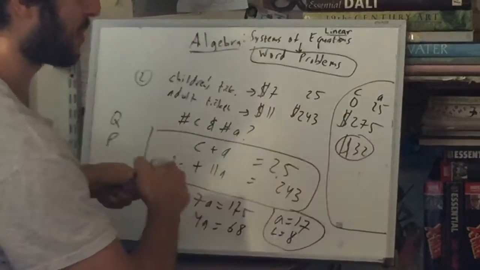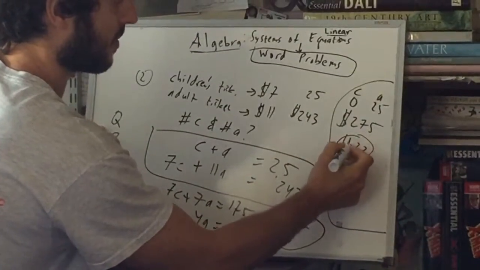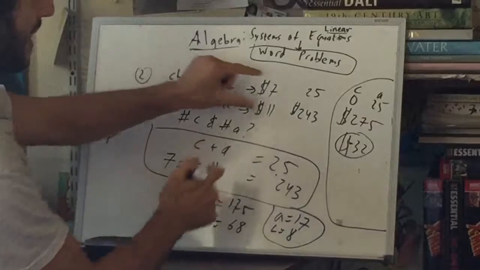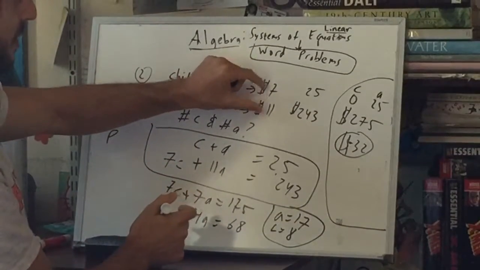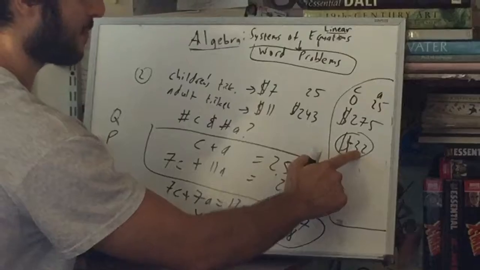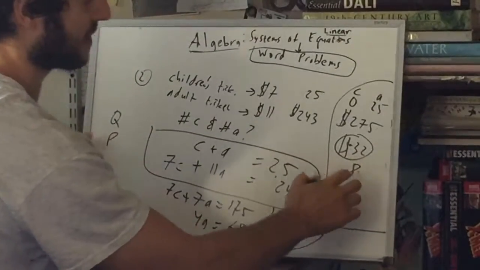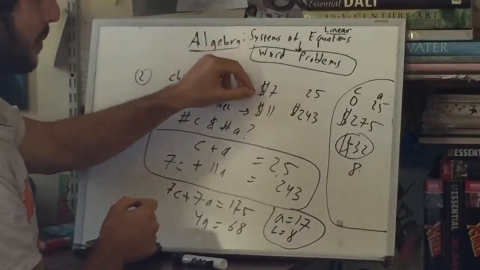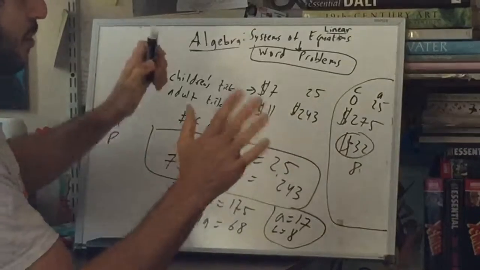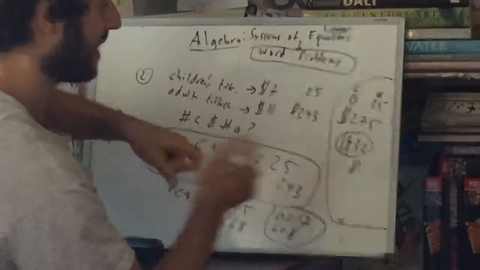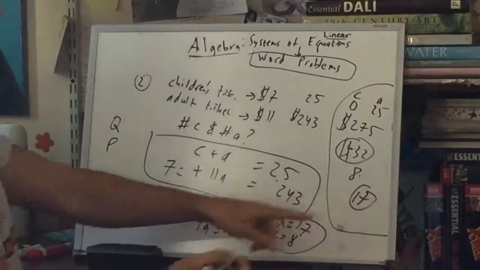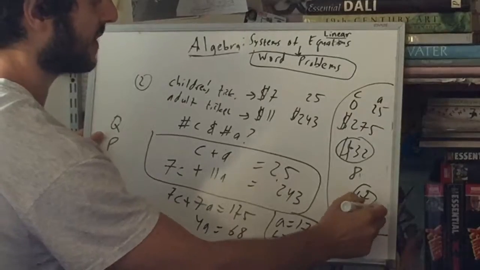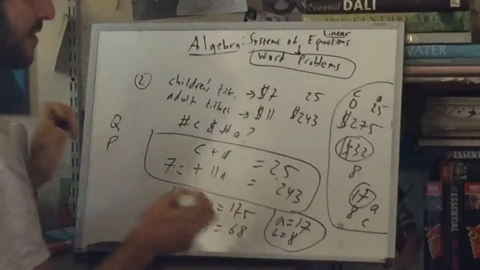So if we want to drop $32 because that's a negative 32, we're $32 too high. $32 divided by this price differential, the price difference, which is $4. So what's 32 divided by 4? That's 8 steps. In other words, if we create 8 exchanges of an adult ticket for a child ticket, we will get to the exact number we want. So all that means is the real number is 25 minus 8, which is 17 adult tickets, and boom, we're done. So that's 17 adult tickets, therefore there must have been 8 children's tickets, because these have to add to 25.